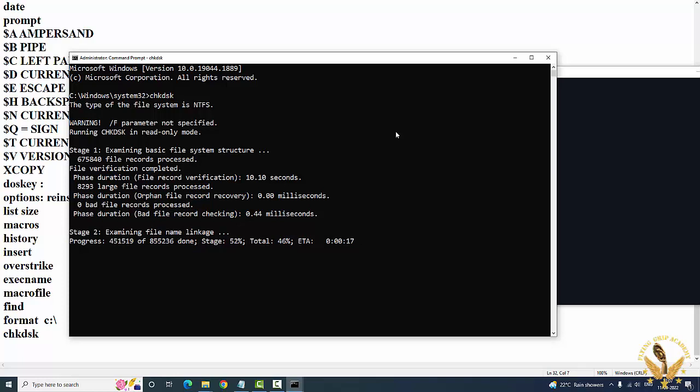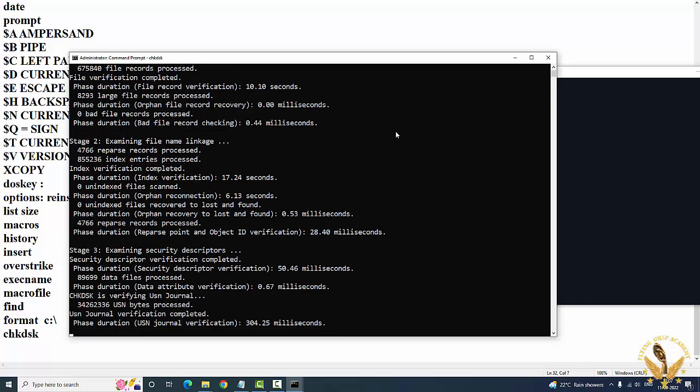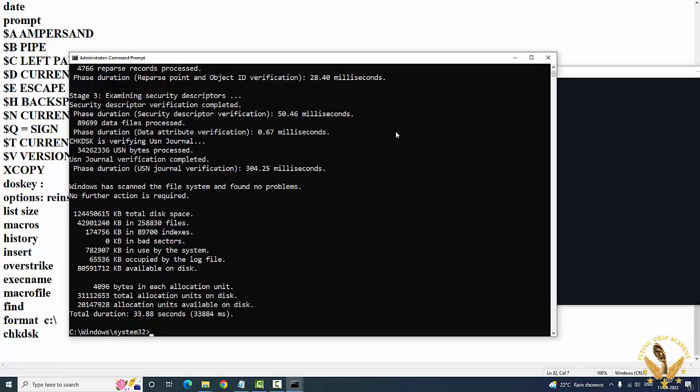Basically disk checking will be done whenever a power failure has happened without shutting down in a normal way. At that time, disk checking should sometimes be done because it examines from your RAM to hard disk, and it is going to check all the features, whether any files are missing or any other kind of problems are happening, which you do by using the check disk command.